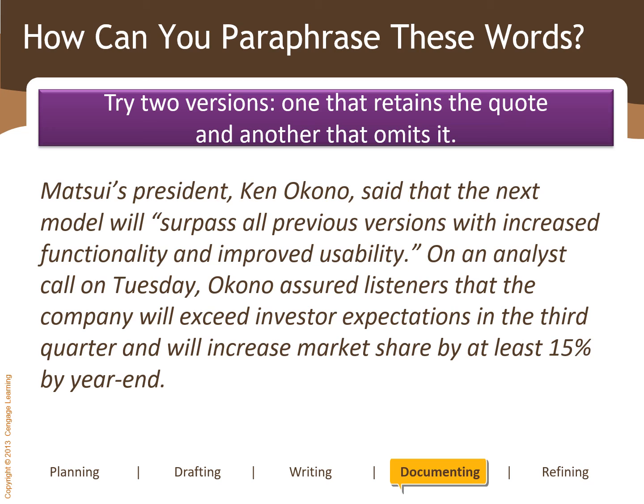So as always, we have some examples that we can go through so that we better understand how to apply the concepts. In this case, we have a text. This is a version of a reference from a company president, and he was delivering a statement. What is required here is to paraphrase these words in two versions, one that retains the quote and another that omits it. So go back to your English composition courses and try to remember how to paraphrase and cite.